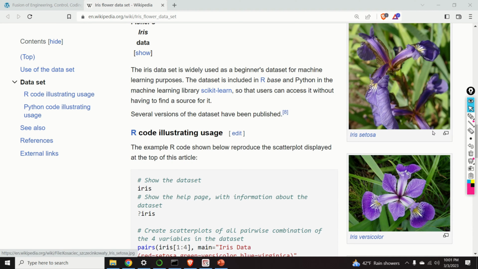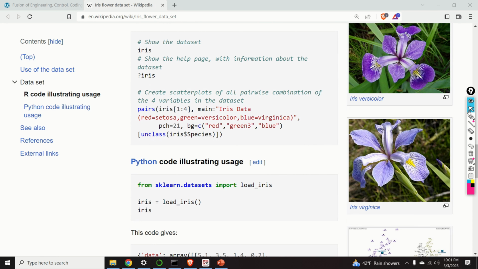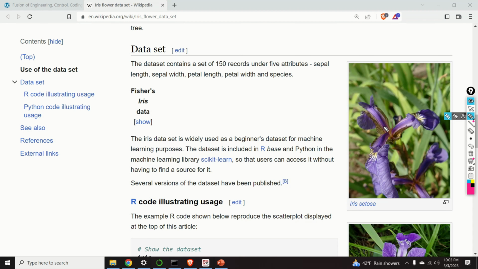The three species that we want to classify are Iris setosa, Iris versicolor, and finally, the third species is Iris virginica. We can classify different subspecies by measuring certain geometrical features of the flower. For example, we can measure this width over here, L1. Then we can measure this length, L2.